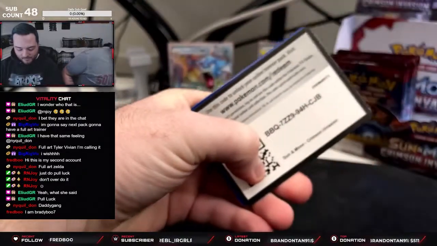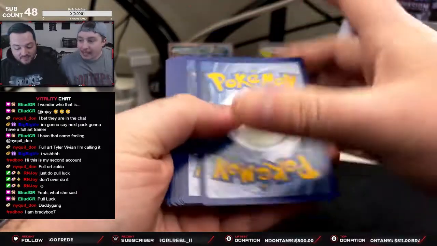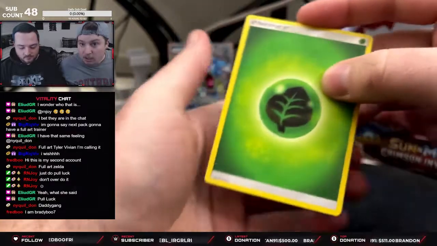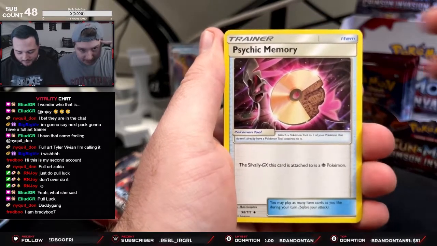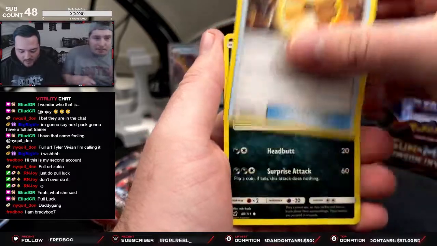Tyler, our little brother, said that this is going to be a full art trainer. We're hoping for the full art Lusamine in this pack right here, or the full art Gladion. So I'm hoping for it. So here we go. We're starting out. Green energy. Yo, you got to stay green. Green thumb. Psychic memory. Psychic. Laron. Yes, sir. Fighting memory.